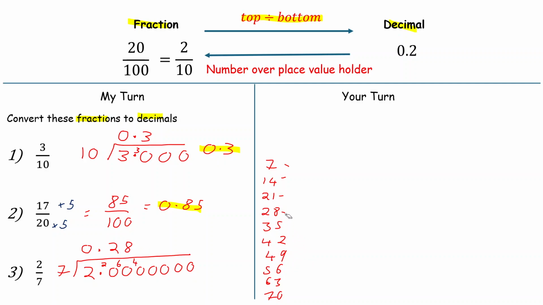And now 7 into 40 is going to go 1, 2, 3, 4, 5 times before I go too big, so 5. I'm at 35, I want 40, so carry a 5 over. And now 7 into 50 is going to go 1, 2, 3, 4, 5, 6, 7 times to get me to 49. I've got 1 left over. Now 7 into 10 is going to go 1 time with 3 left over. 7 into 30 is going to go 1, 2, 3, 4 times with 2 left over.